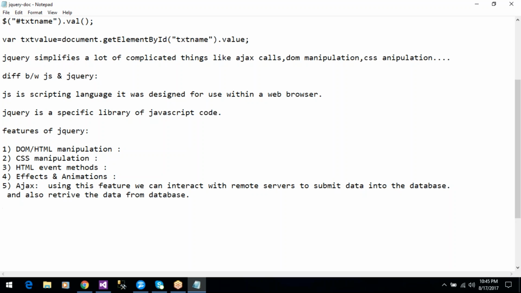Okay, using Ajax, we can interact with the database to insert the data or to read the data from the database, and we can manipulate the data in the database also. We can insert, update, or delete.